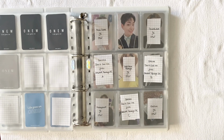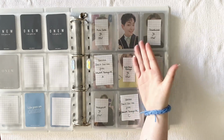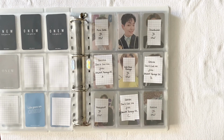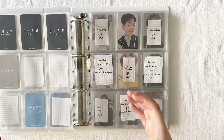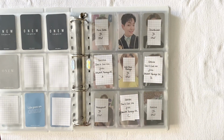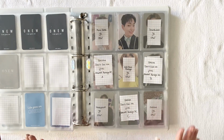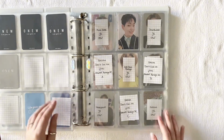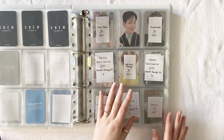Shiny was never really a group that had that many pops or fan signs previous to Hard. So on the first page, everything I have is You from Don't Call Me and the Oh What fan sign PCs, which I don't have. And that's pretty much it. Everything else that came before, the older fan sign things, handshake events, etc., are not photocard sized. They're postcard sized, or bigger than photocards and wouldn't fit in a 9-pocket page. I'm not gonna take care of these today. Also some of these older fan sign things are expensive as hell, so I'm not even gonna bother. So we only focus on these photo cards at the moment.